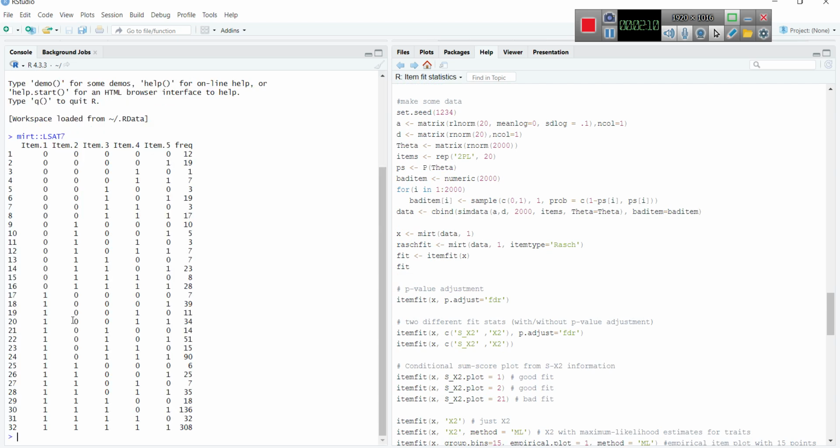The LSAT data, as I explained before. Let me retrieve some data from LTM.